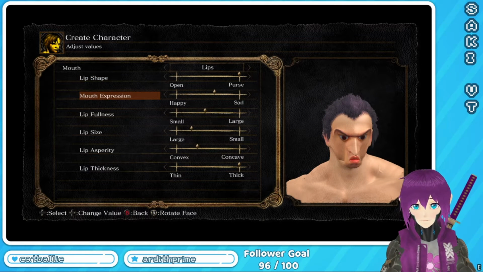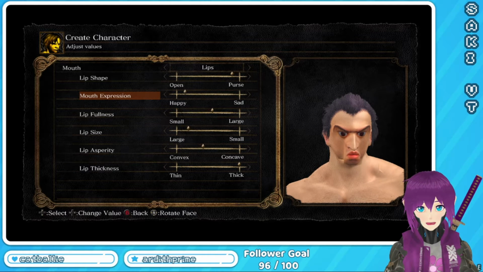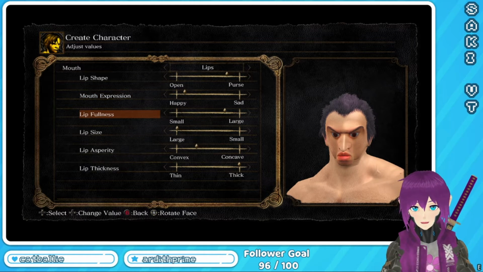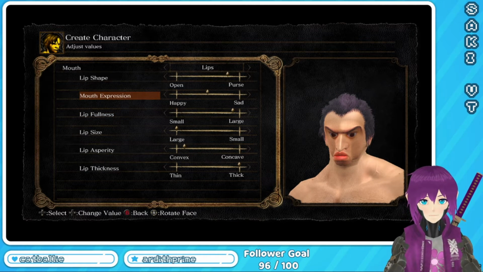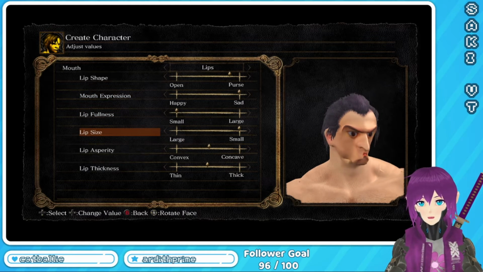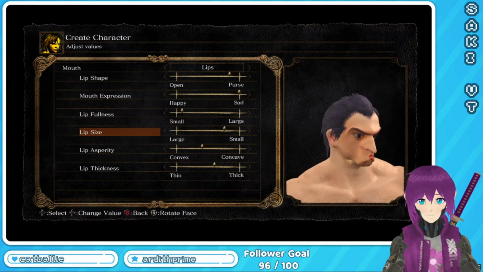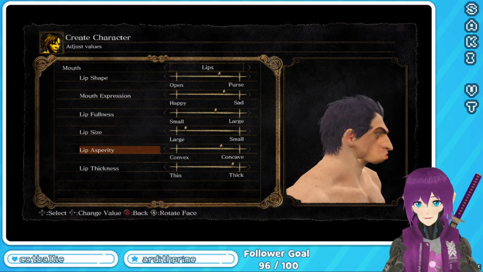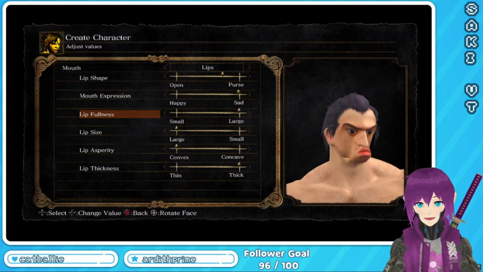I like the purse, because it makes him look very angry. Sad! Sad! Happy? Happy just gives him bigger lips. Let's give him large, full lips. Oh my god! Sad, but full lips. Lip size small. Oh! That's disgusting. Okay, that's gross. I'm putting that back. I'm sorry. No, he's got the convex lips. The thickest, biggest, and fullest lips, with a pursed expression. Okay, this is perfect.